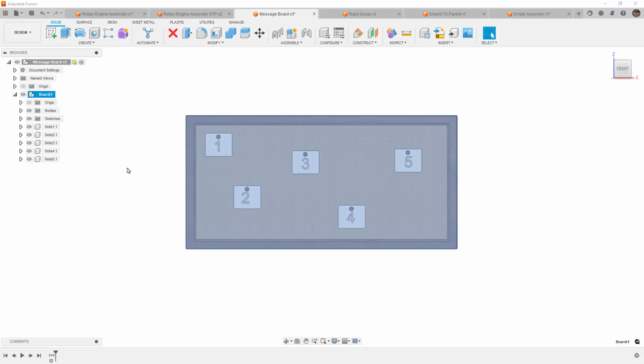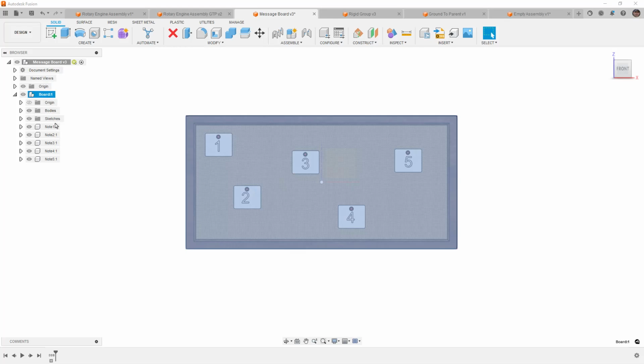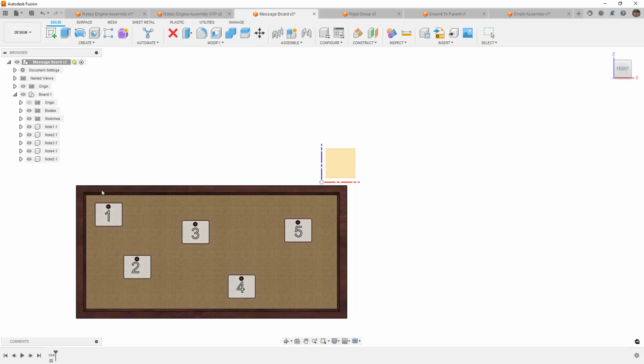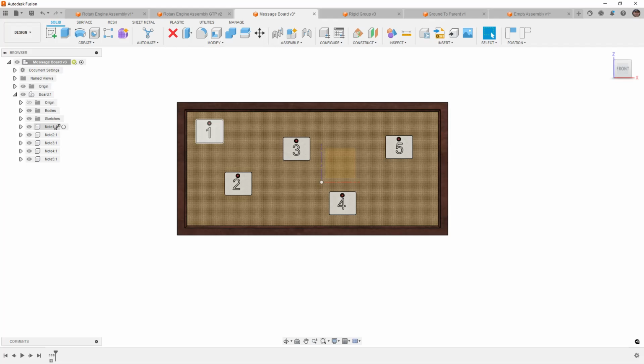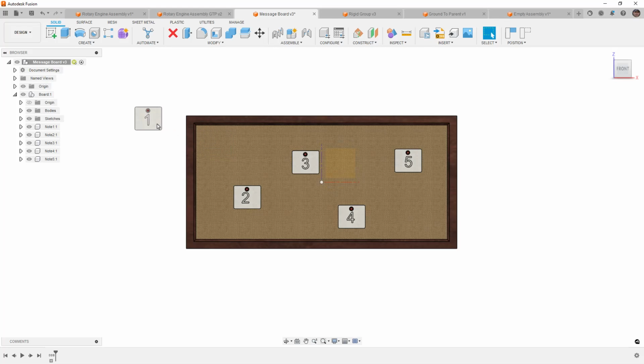The board itself is a component inside of this design, and each of the notes are individual components underneath it. Now, why is this important? It's because we need to understand that at the very top level of our design, by default, we have a component. Now, the board itself is a component that contains sub-components, which are these notes. If I just move the board, all the notes stay with the board. By default, they want to be with it, and we don't need to have them pinned or ground or anything else. However, if I go to move the notes, they're free to move about.